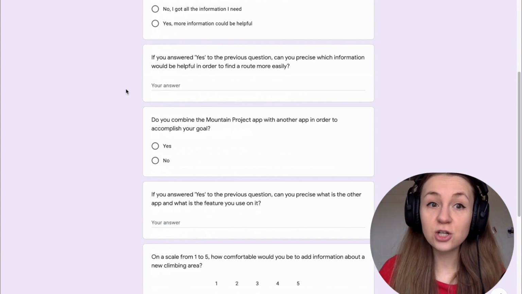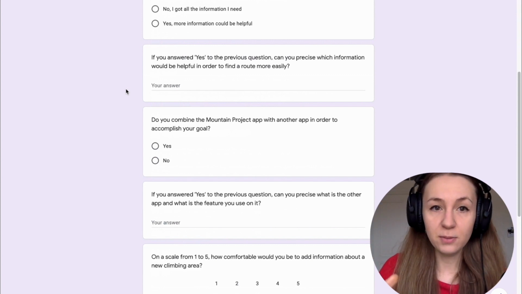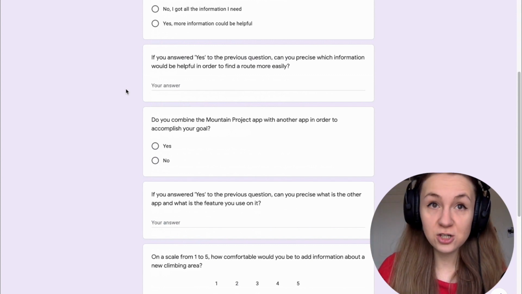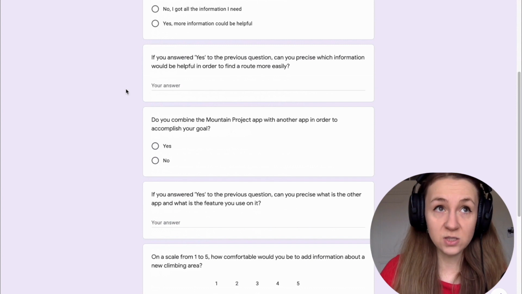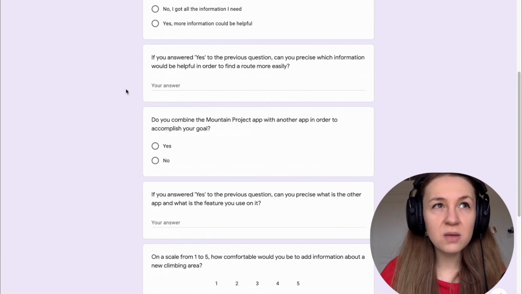So this question is actually not bad, but I would definitely try to make it more relatable to people, because when you just need to give your information, it's a little bit hard to immediately come up with the answers, and you might end up with people who are like, at this point I don't remember, maybe I have to think about it. So you don't want people to get stuck.